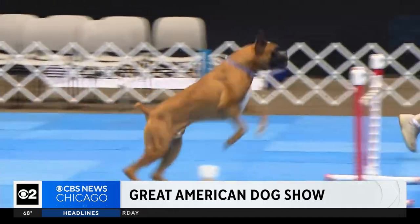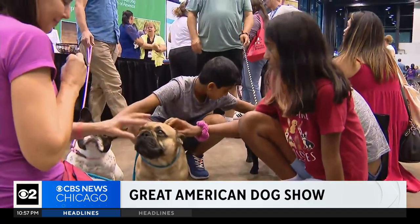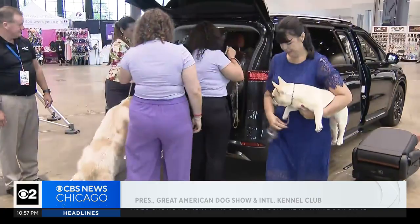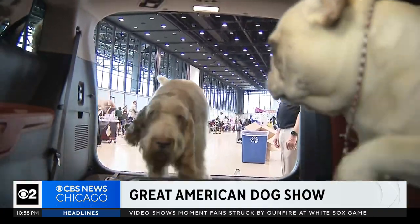As much as the show is about agility and looks, it's also about raising awareness on dog safety that an average pet owner may not know about. Ramps are an important thing, especially when you have a larger breed or a tiny breed, because there's a lot of weight that comes down. If you go to a Newfoundland, for instance, and they're jumping down, that's a lot of stress on their shoulders — they can get fractured. Lots of things can happen.